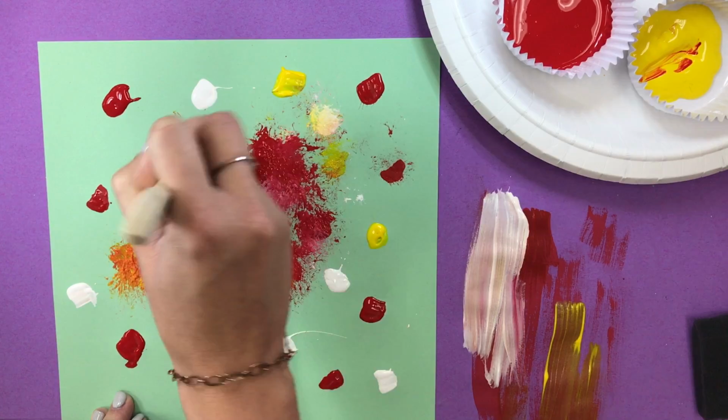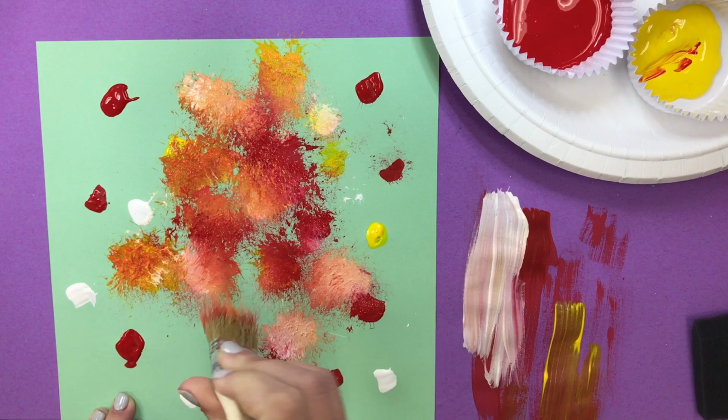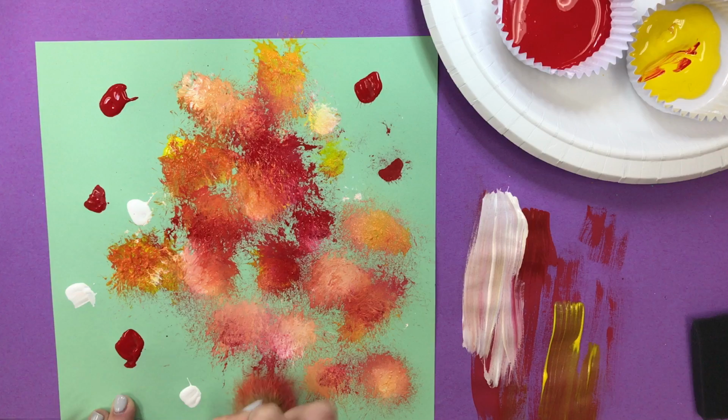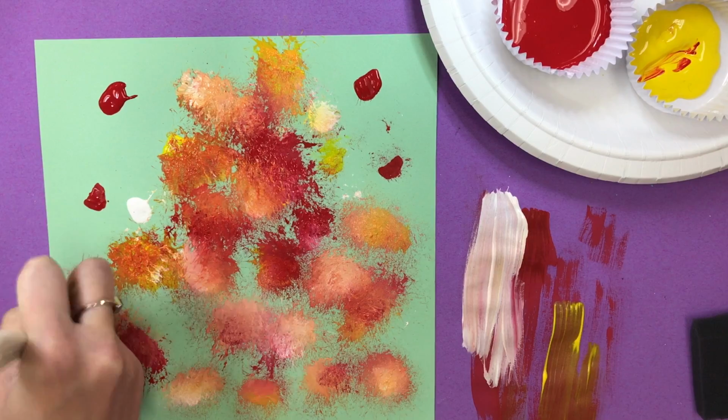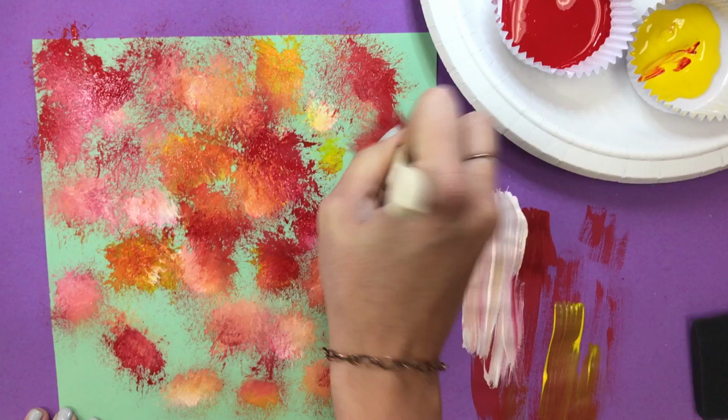And as you can see, not only is it making a cool texture, but it's also making some other really cool colors that I didn't have before. Like orange and pink and kind of a peachy color. And it's making a really cool texture. You're going to do this until you have your entire paper filled with texture. So I don't want to really be able to see much of my paper when I'm finished with this.